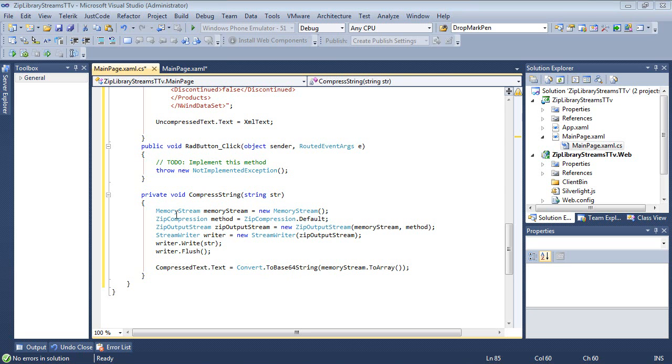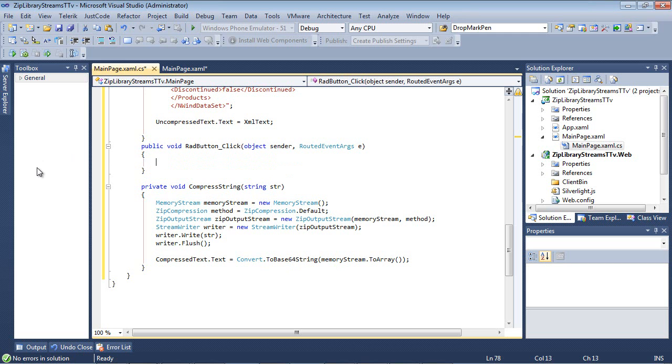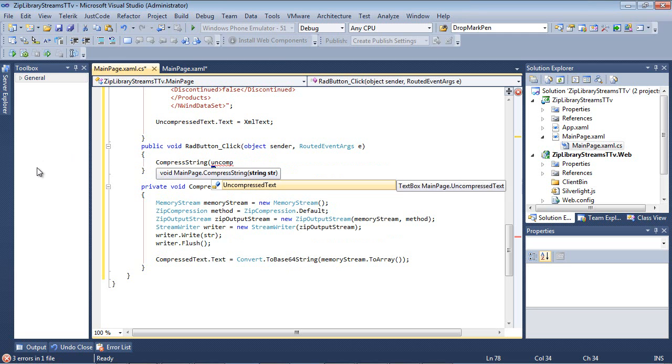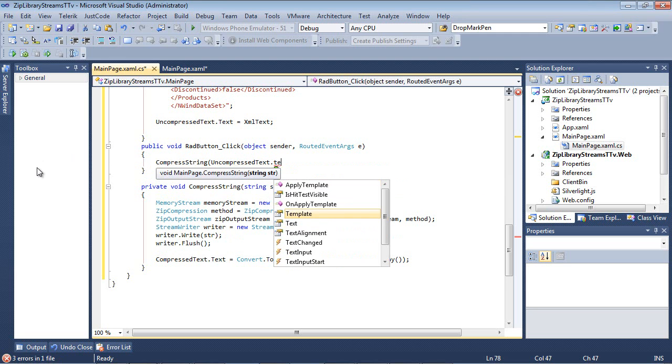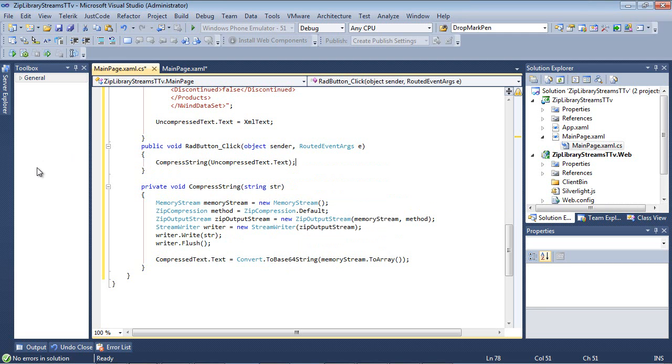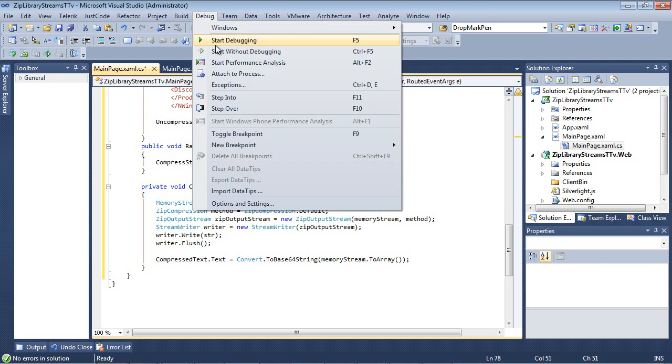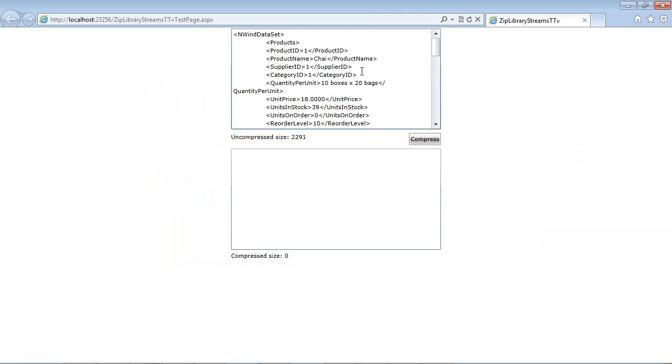The only thing needed now is to actually call that method. So we'll call that with our compress string, and this will be on uncompressedText.Text. So now that that's in place, let's go ahead and run our application. And we'll see our first text box.